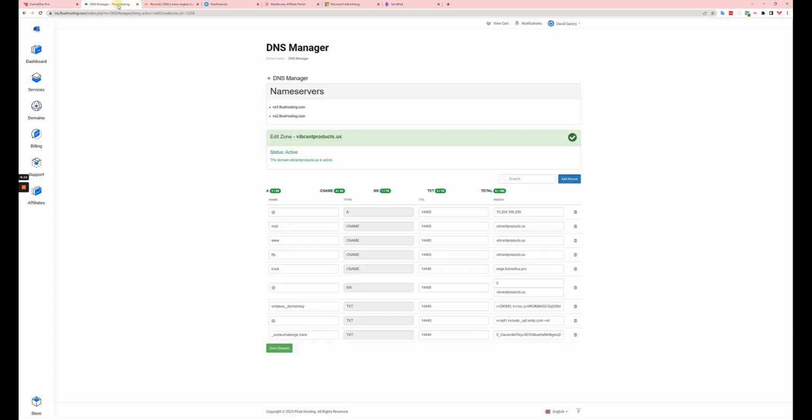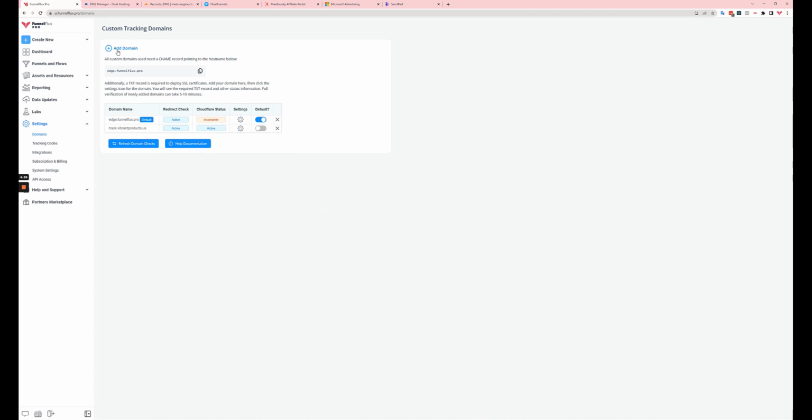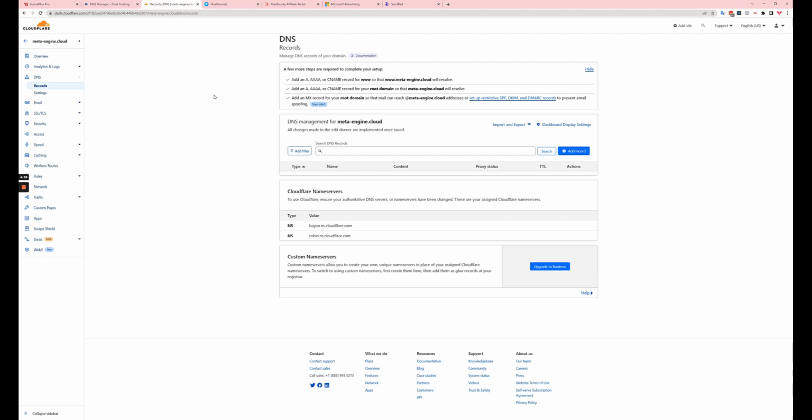If you're not using Float hosting and you're instead using Cloudflare, which is what I would recommend for managing all domain DNS if you have the choice, or if it's a separate pre-existing domain, it's even easier to add domains. So for that, let's take this example domain here that I have.